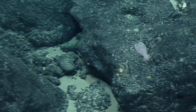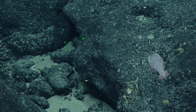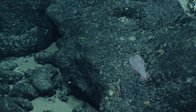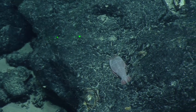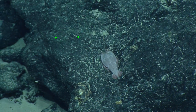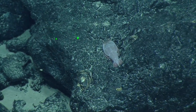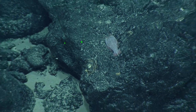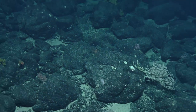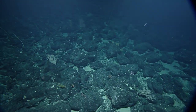Slipper lobster? Is that what the common name is? I think that's the common name. Slipper lobster. I'm writing weird lobster in the highlights, too. It's very flat. Not a squat lobster. Definitely a weird lobster. It's in the family Polychelidae, for some reason called blind lobsters. Okay, go away. The way it has its legs tucked in reminds me of how bats have their wings tucked in. Anthomastus, you have to wait for another time. Compact. Sorry, buddy. On the move.